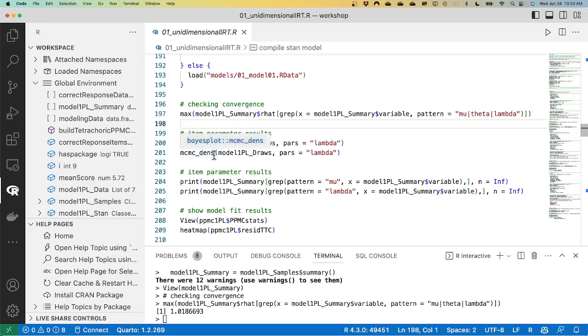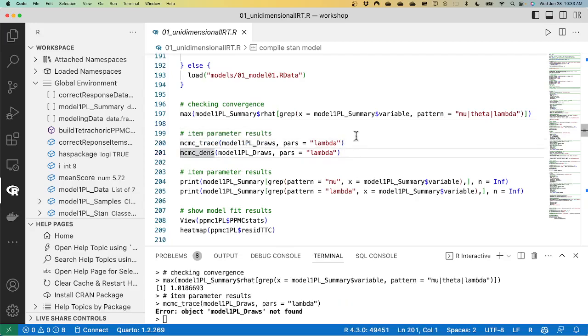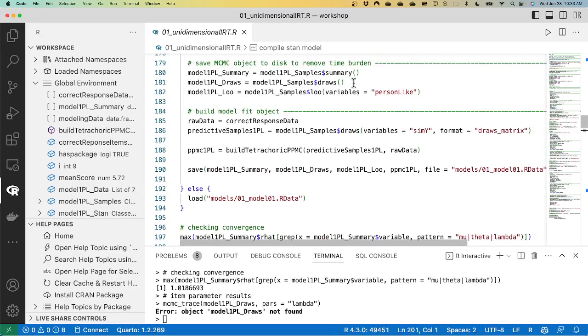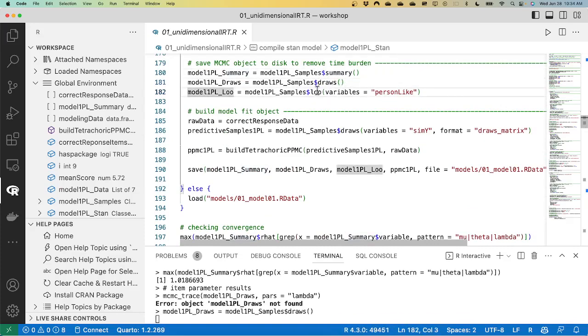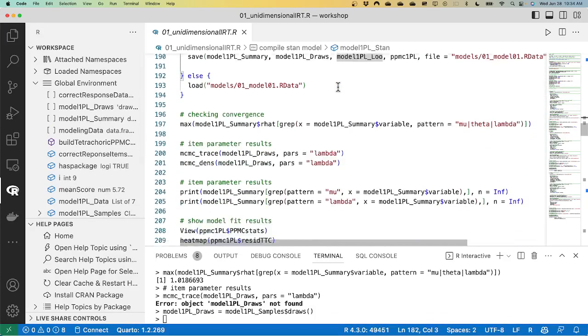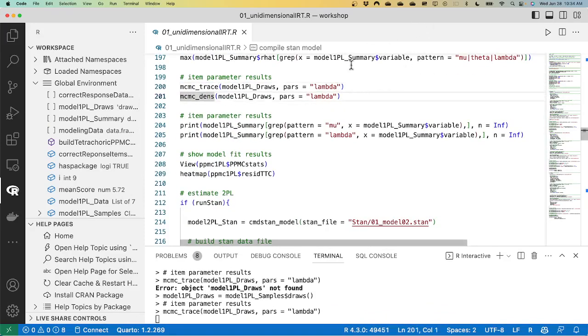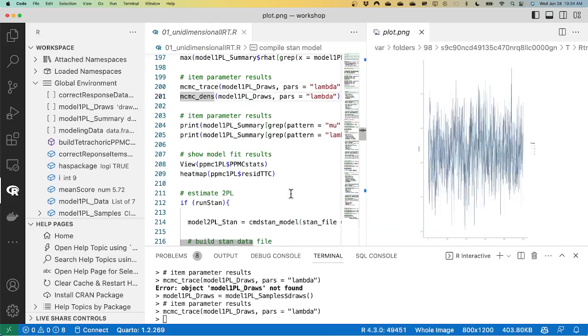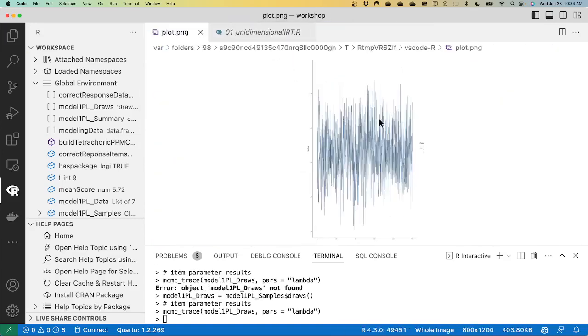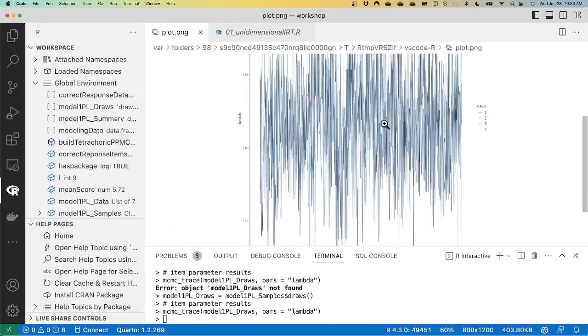If you want to take a look, you could plot, for instance, the Markov chain for, oh, I didn't save it. So the summary function gives you the summary. You can also grab the Markov chain itself with the draws function. So it will grab all of the posterior distribution itself. Sometimes we like to plot that. This is not necessarily needed, but I'm going to show you the trace plot for lambda. This is the Markov chain for our single factor loading, or discrimination parameter.